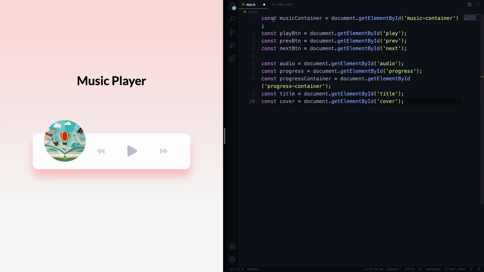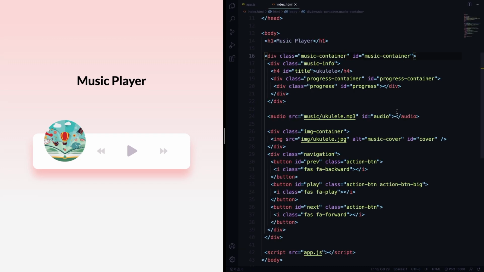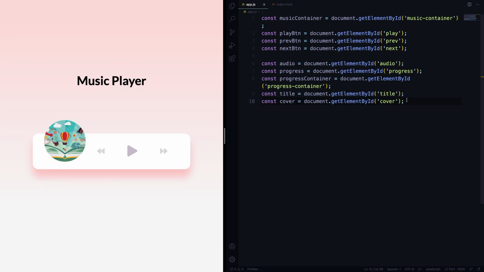All right, you are now in the JavaScript section. First of all, I just bring in all the DOM elements we need: the music container, the progress container, the audio, the music cover, all the things here. I just copy and paste. You can do the same, and you'll save some time. Now we are going to create a new variable, songs, and assign it to an array of the titles.